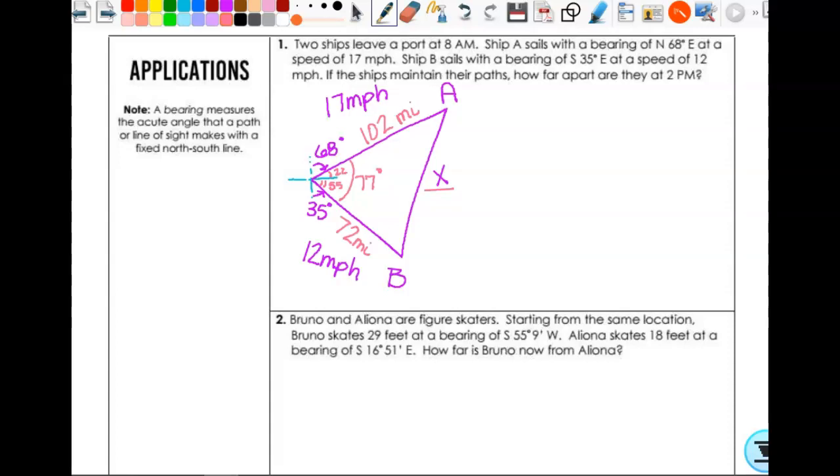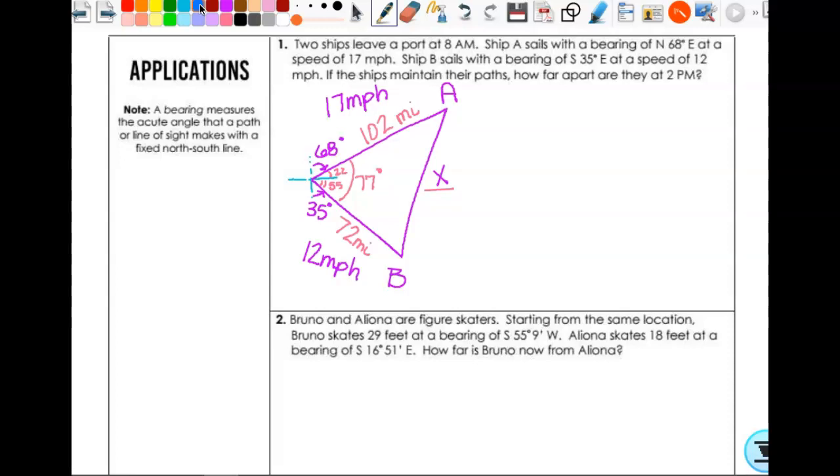All right, so I'm looking for x. When I write down my law of cosines, what goes on the outside? Because it's got to be something squared. What's going to go on the outside of that? Which side length? When you do your law of cosines. What'd you say? C? Okay, but I need specifically on this one. X. It's got to be the one you're looking for or the one that's across from the angle you're looking for, right?